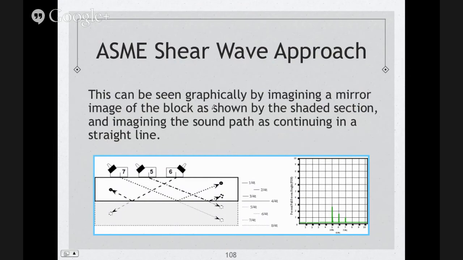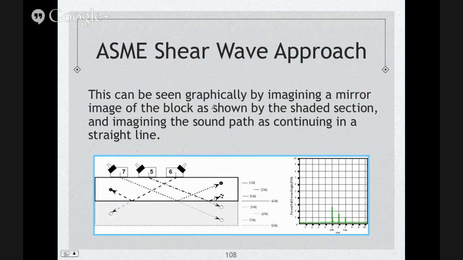So these are advantages of ultrasound. And you can see graphically here how you can see your notches. Like six, it would show here. And what this bottom thing is, imagine having this block reflected back. Five, this distance here is the same thing as if you were doing it backwards. If you reflected this down, the distance you traveled from here to here and up this way is the same thing as if you just had a straight line.